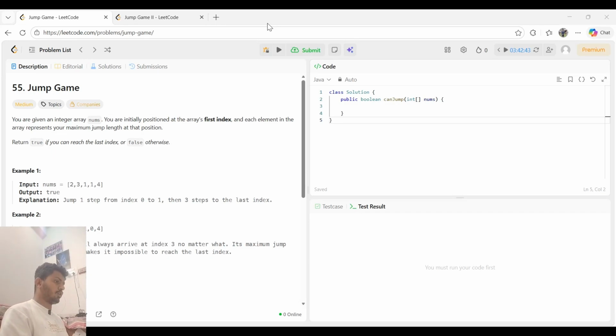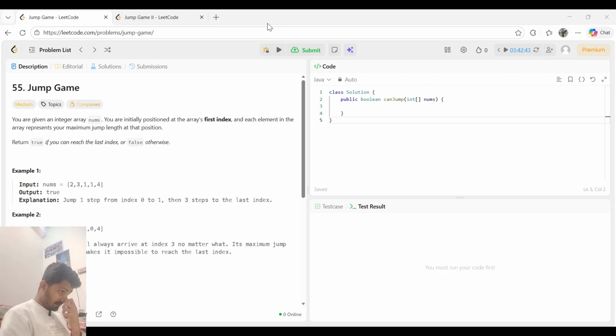Today we are going to solve two more LeetCode questions. That is Jump Game, which is a basic question, and we are going to see its harder version also, that is Jump Game 2. So don't waste the time, let's jump into the code and see how we can do that. We are going to solve question number 55 first, that is Jump Game.